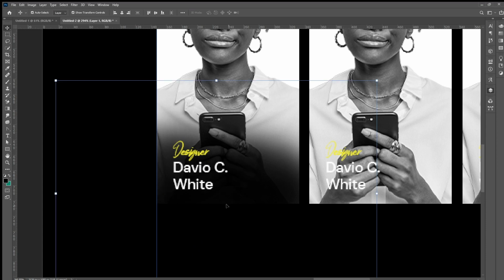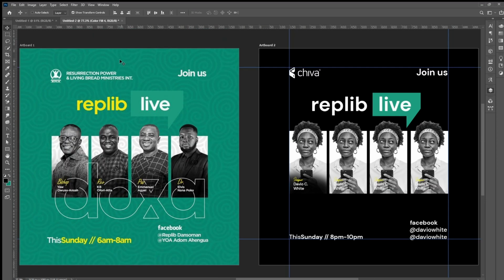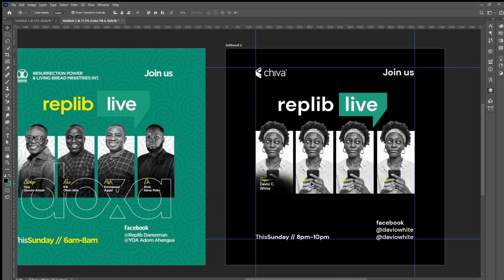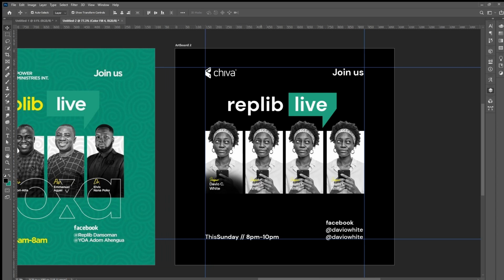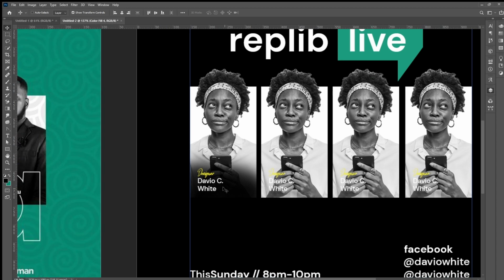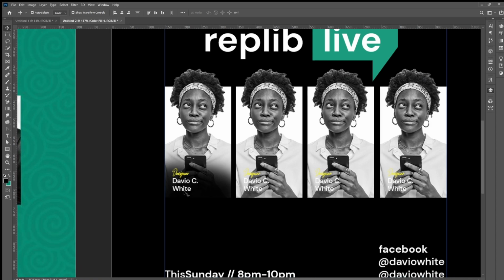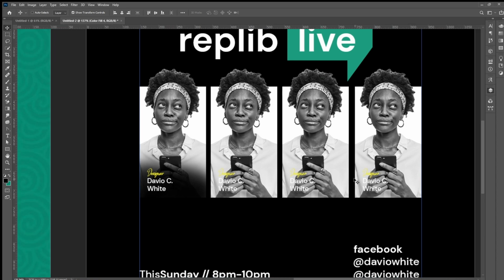And there we have it. Zoom out of it, and now you can read this text more than you can read this other one. You agree with me? You can now see the white, and you can even see this one. Yeah, so that is how you can go about things.